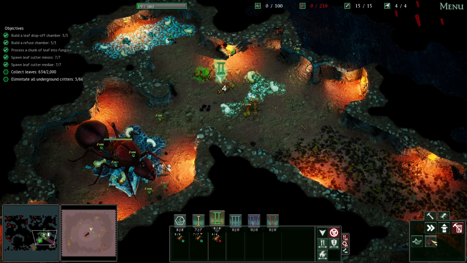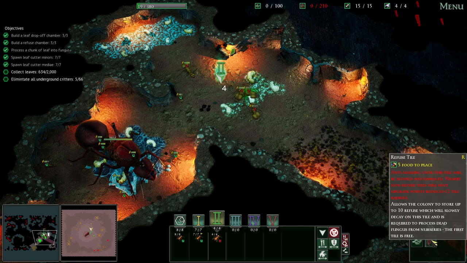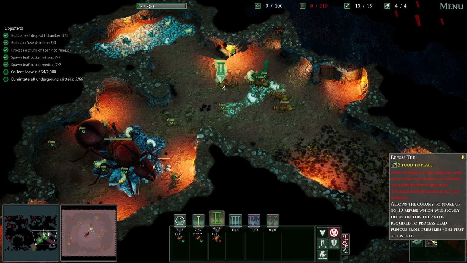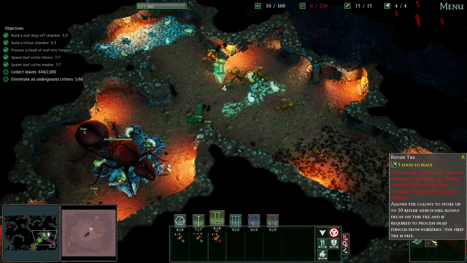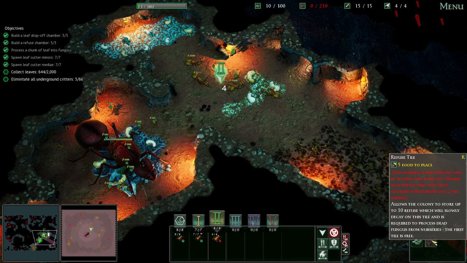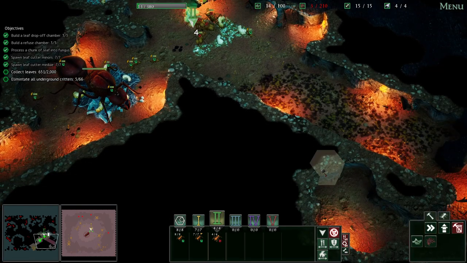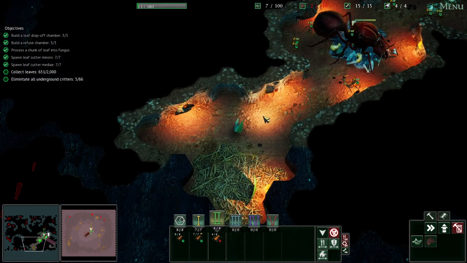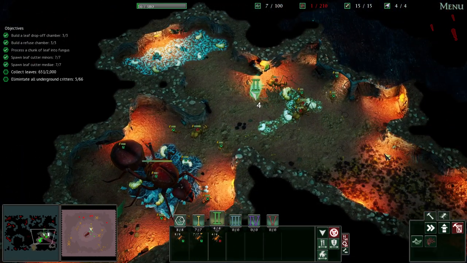What's the point? Why do they build this? Ants walking over get slowed and damaged. Nearby non-refuse tiles will have upgrade points reduced. I don't know. That's a mystery.